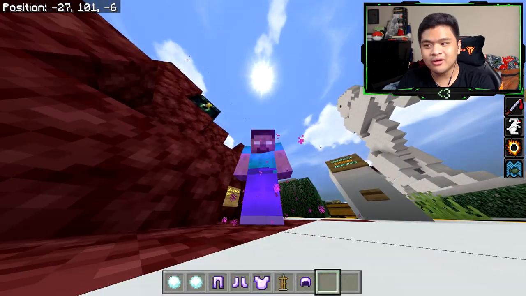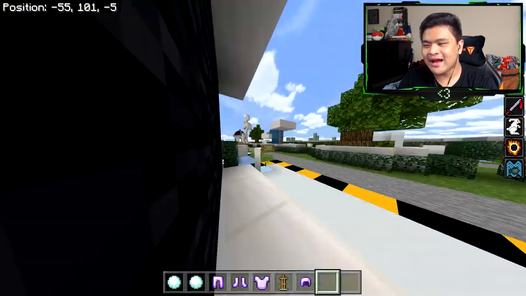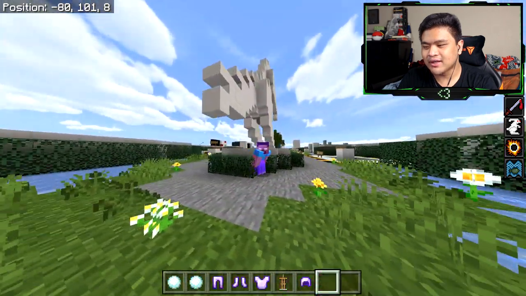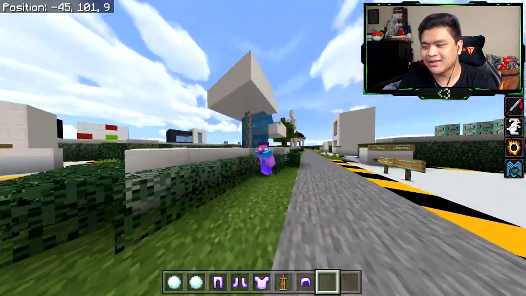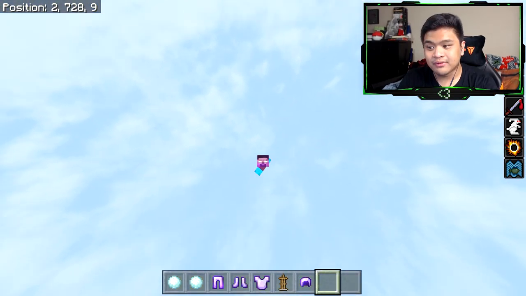And when you're wearing all of Hero Bride's armor, you get all these effects. You become super fast. As you guys can see, I'm just walking normally. This is me crouching while walking. So this is actually insane. When you jump, you literally jump super high.